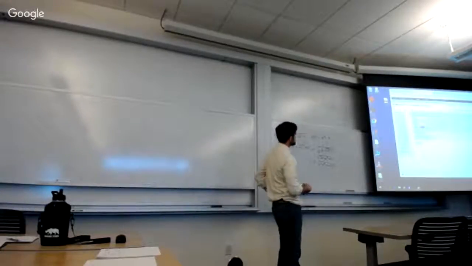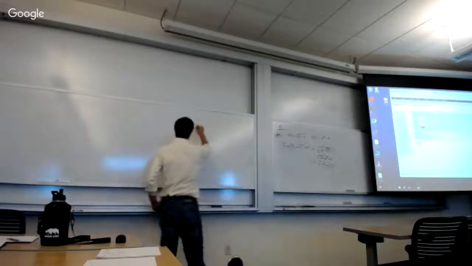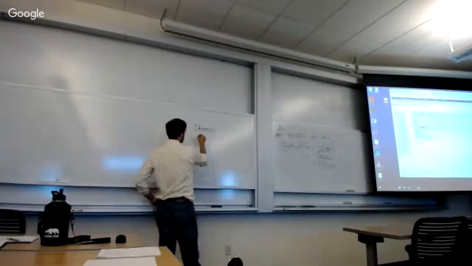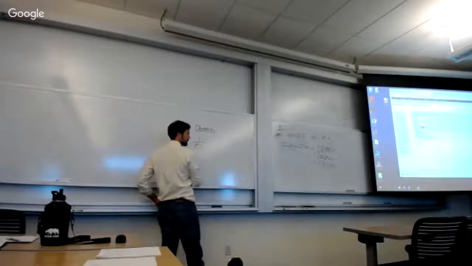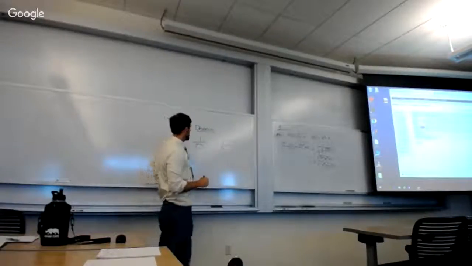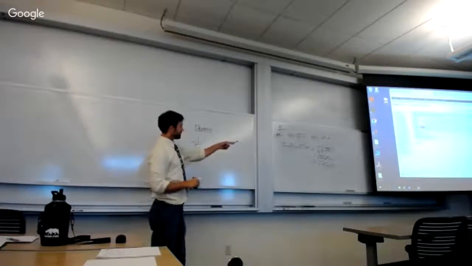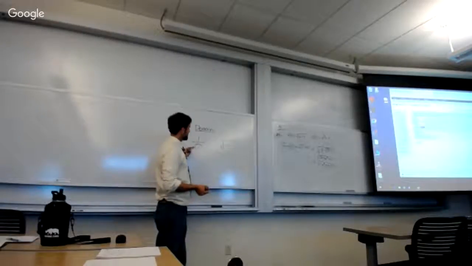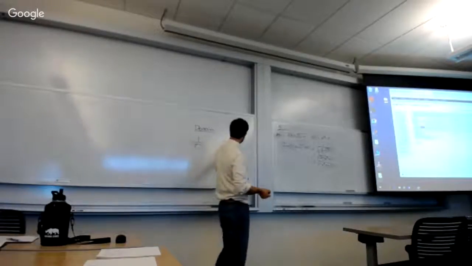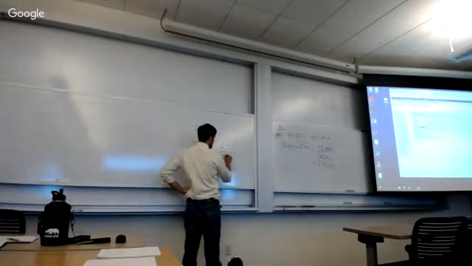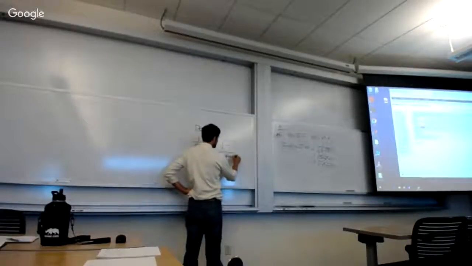So we want to remind ourselves, how do we find domain? Remember, domain is every number in the universe that you can plug into the function, except for an input that would cause you to divide by 0 or square root a negative. Those are the only two things you can't do. Looking at our function, is there a denominator? No, so we're in no danger of dividing by 0. Is there a square root? Yes. So we don't want to square root a negative. Whatever your radicand is inside, we don't want it to be negative.